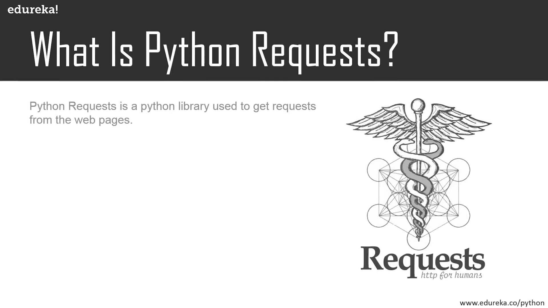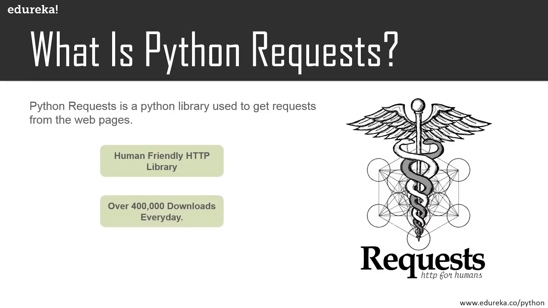Requests in Python is a module which can be used to send all kinds of HTTP requests. It is very easy to use and has features like passing parameters in the URL and passing custom headers as well. It is a human-friendly HTTP library, as it also suggests on the official documentation page, and it is one of the most downloaded Python libraries with more than 400,000 downloads every day. It was written by Kenneth Reitz and has a license under Apache 2.0.